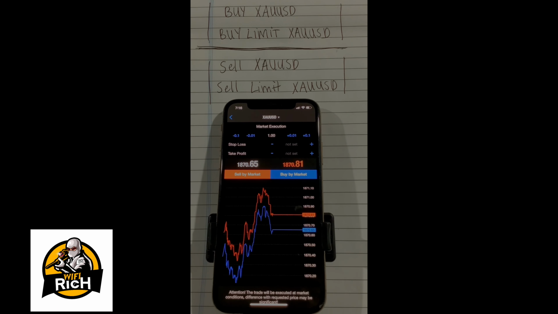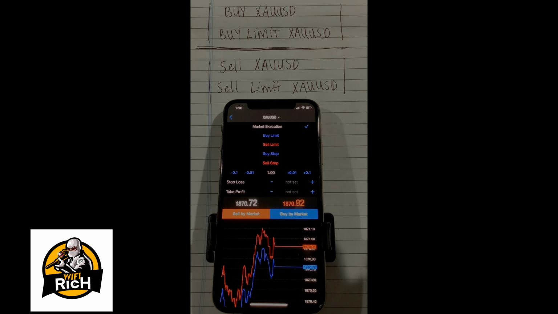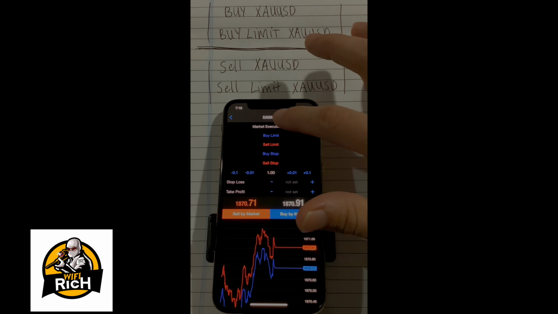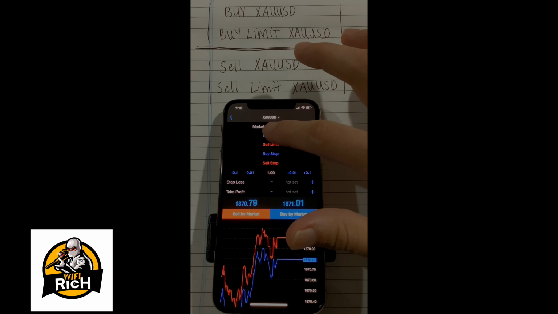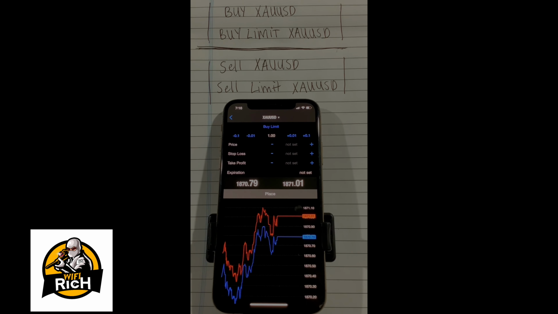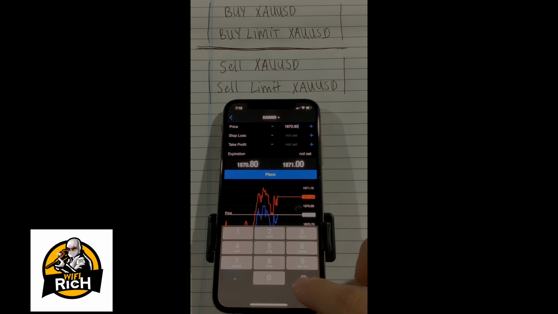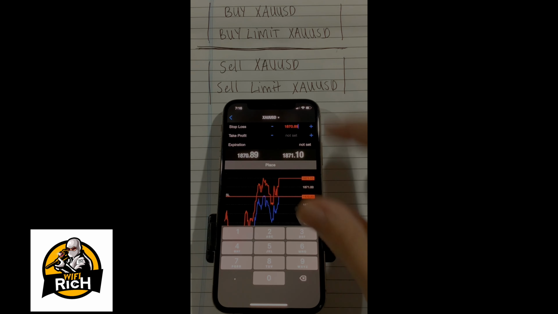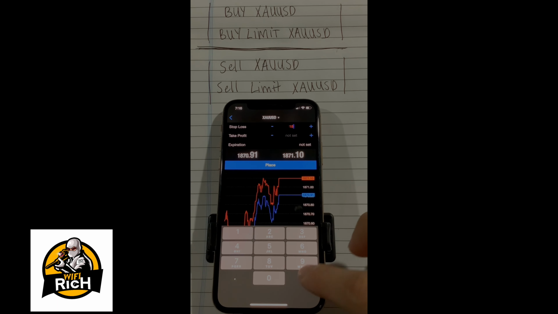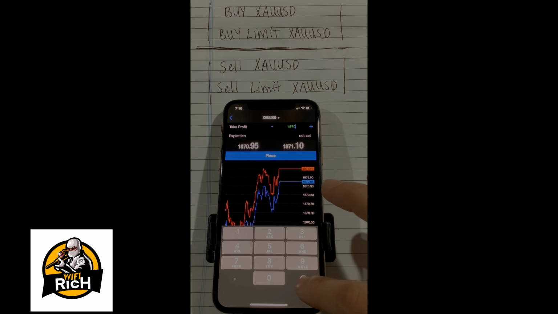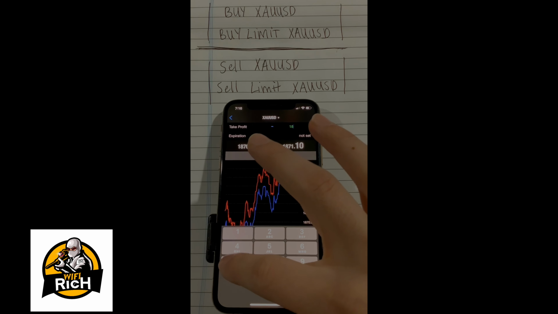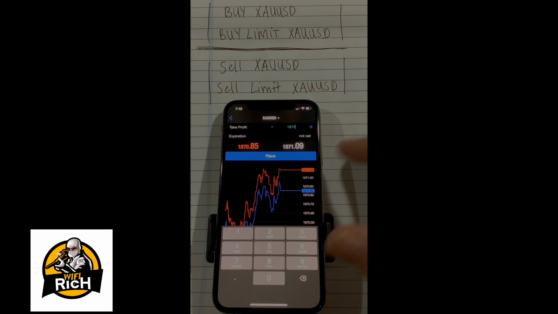But if we see buy limit, we're waiting for price. So if we saw buy limit come out in the Telegram chat, we would click on market execution here. We'll do it together. We click buy limit. Now you're going to see a button that says price, and with the buy limit signals that come out, you're going to see a price that's given. So if we wanted to wait for price to come back down to 1865, for it to go down 50 pips, and from 1865 we would do a 30 pip stop loss, so 1862, and from 1865 we do 100 pips, 1875, and boom, right there.